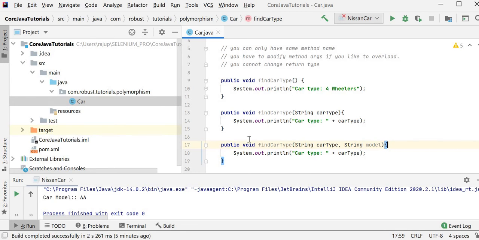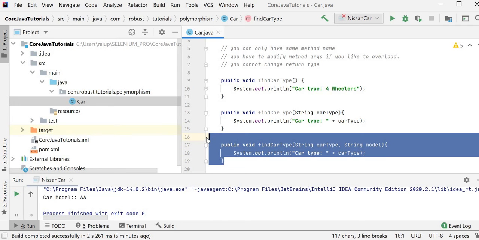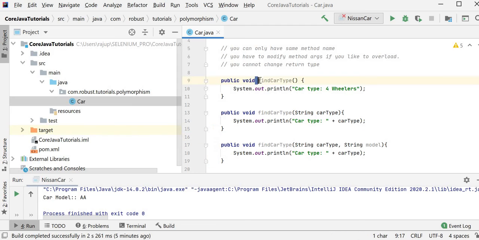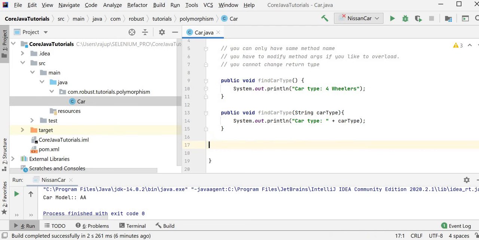So now users have more choices. The main benefit of doing this is you don't need to remember the methods. Let's say you try to use this method somewhere, then you will see the options and you can pick which one you want. That's the main benefit, and we're going to talk more about that. So this is overloading.